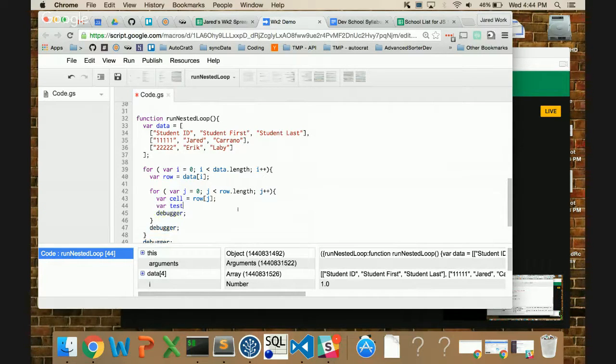I put a test in here. I can make test equal to data I, J, and this should be equivalent. So let me just run that.